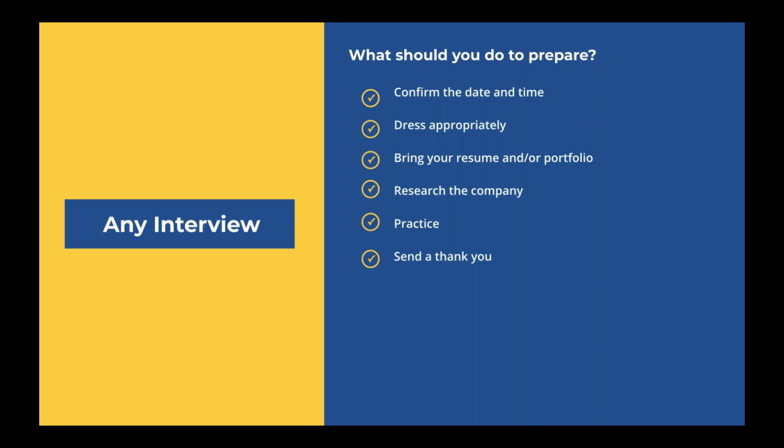So I included all of the steps from the last slide with some new things to consider italicized for a remote interview. So for any type of remote interview, you're also going to need to download the software and test it out. And this might be really easy, or it might be a little bit more troublesome. If you're familiar with Zoom, but not GoToMeeting or WebEx or whatever the preferred interview software is of that company.